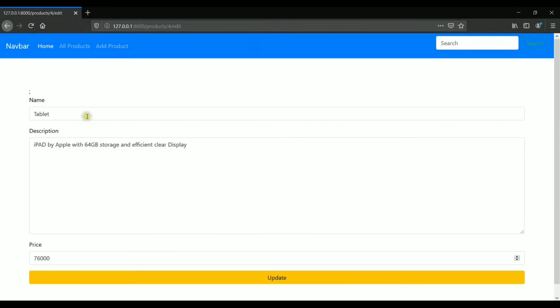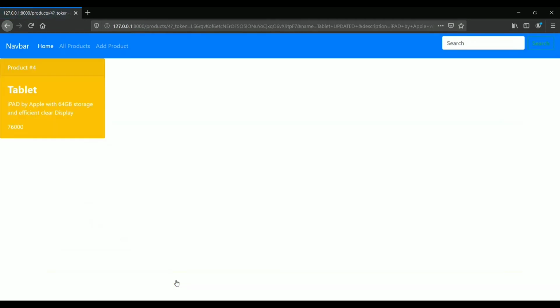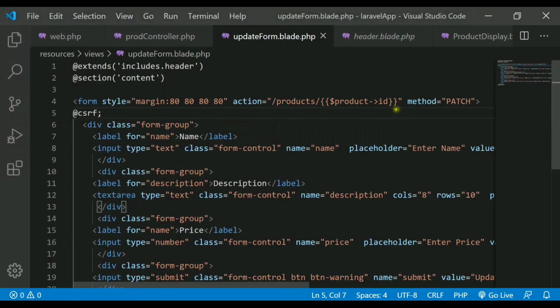And now let me write it here, tablet updated, and let's click update. Oops, so it's giving me the result of the product details, but the product has not been updated, that means the patch method does not work.